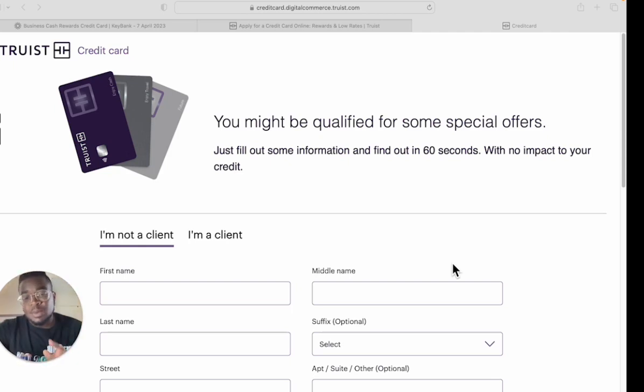And I know a lot of people are applying for these cards, they have bad credit and they wonder why they get denied. Right? A lot of institutions don't want to lend to people with bad credit. A lot of people don't know that. If you have bad credit, you don't look like you're able to be trusted, right? So some data points I want to give y'all is you want to have above a 650. You want to have a 650 or above when you're applying for this.